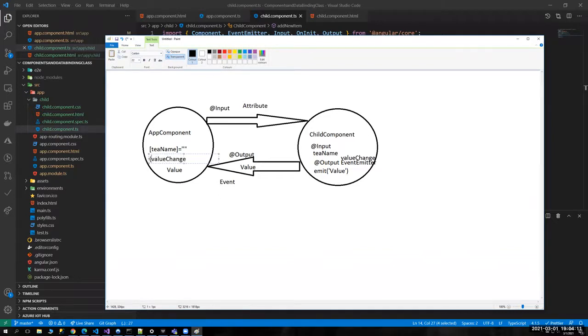And since this is an event, not an attribute, I should be closing that. And I have to specify a function name.